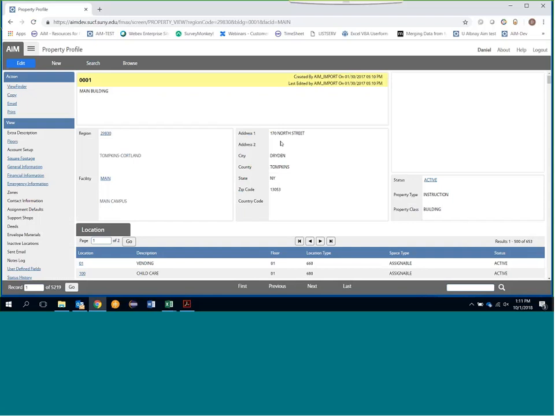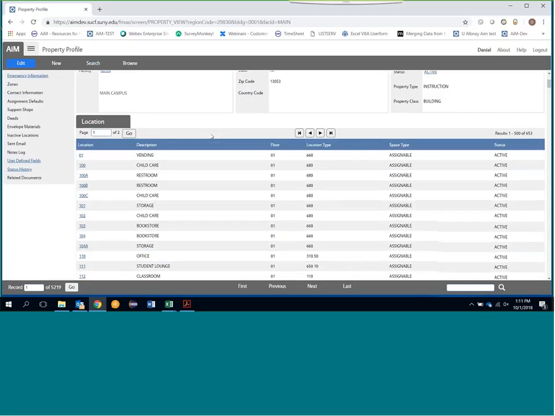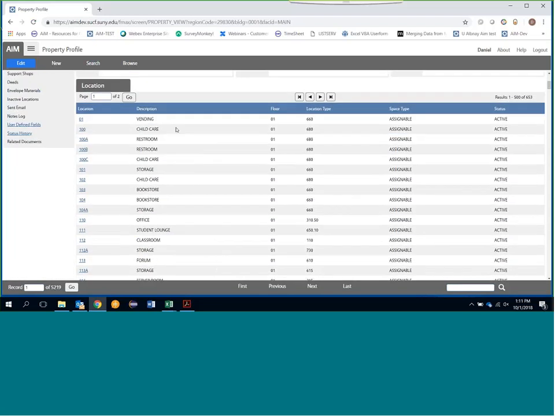Real high level, real easy to get to, good understanding. Basically, we'll tie an asset to a property and hopefully a location. And what a location is, if I scroll down, is a specific room within that building or an area within that building. So an area of vending, or room 100 is childcare, 108 is a restroom, 100B is a restroom, and so on and so forth.